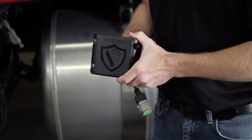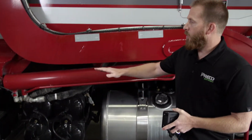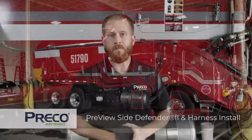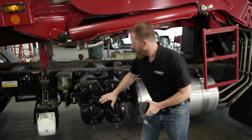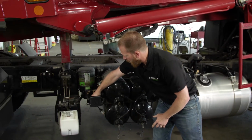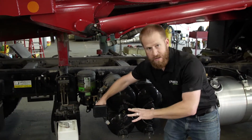For the cable harness, we'll be routing the harness back along the chassis, following the harness from the Sentry sensor up into the cab. This current bracket here provides a good location for us to fabricate a bracket to mount the sensor off of. We want the sensor to extend out past any other equipment so it has a clear view.